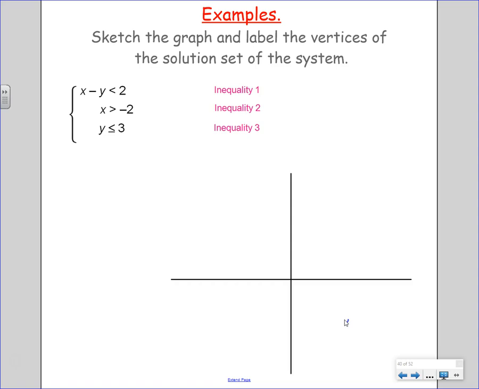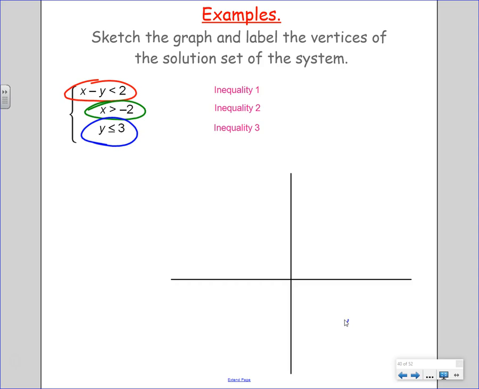Alright. My first one's going to be my red one. Second one's going to be my green one. Third one's going to be my blue one. Some of you are going to hate this example. But it looks so easy. But it is not. How do you even go back to the first one?